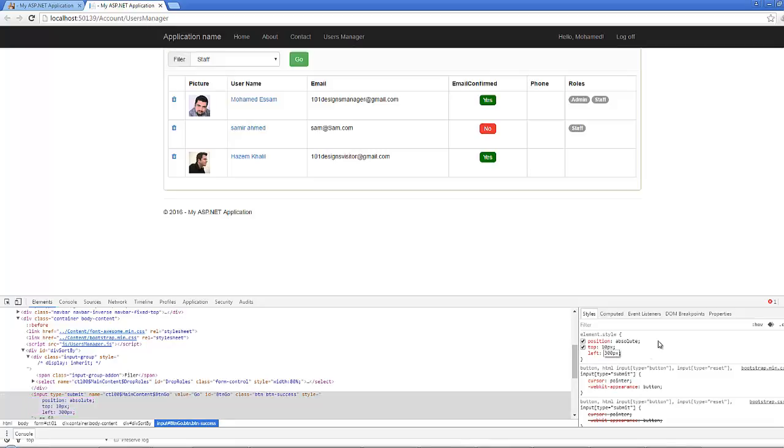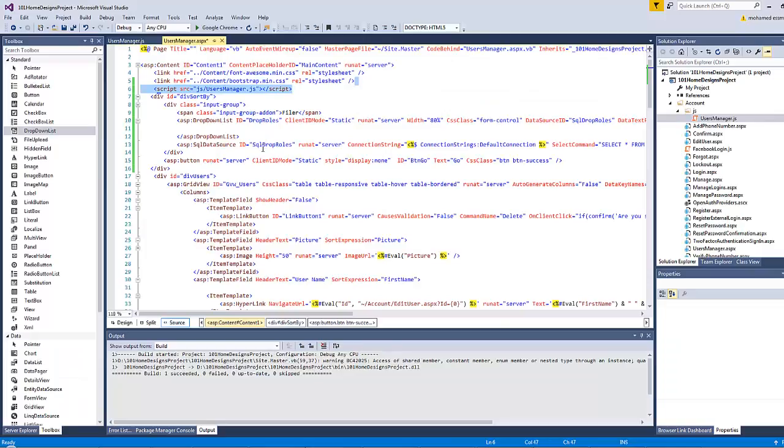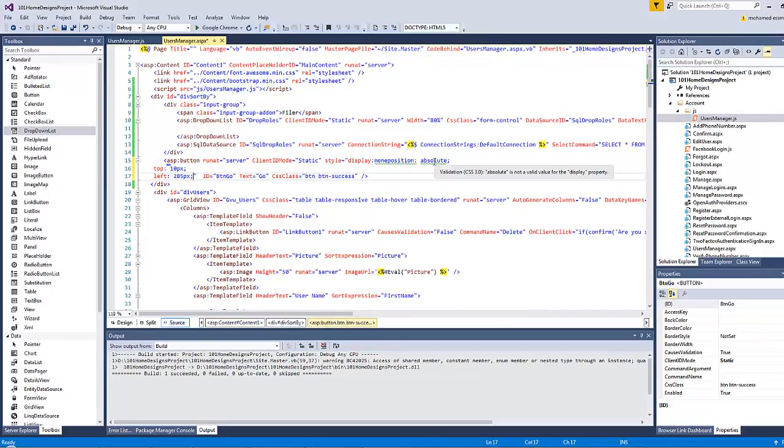Okay, 300 is too far. Let's make it 275. Let's make it 285. It's okay. So let's put these three properties here in our page for this button.